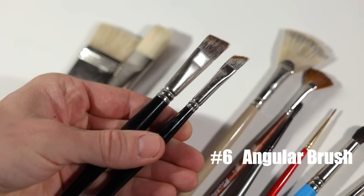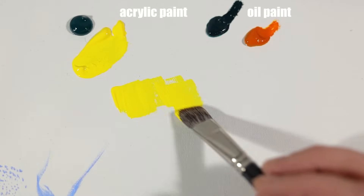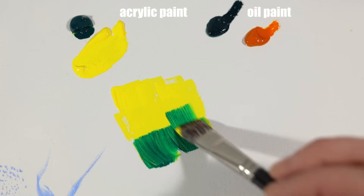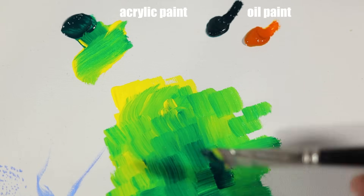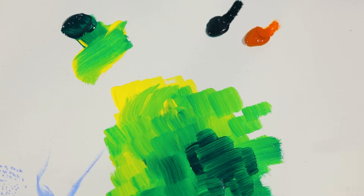These are essentially just flat brushes with a chiseled angle. I love having a flat brush with an angled asymmetrical design as it provides more versatility in addition to the benefits of a regular flat brush — I can rotate it to create some unique results. This is truly the workhorse of my collection as I paint most large areas of the canvas with it.